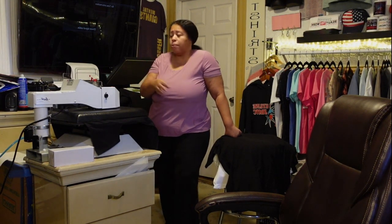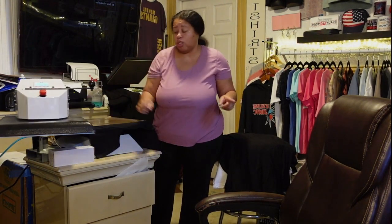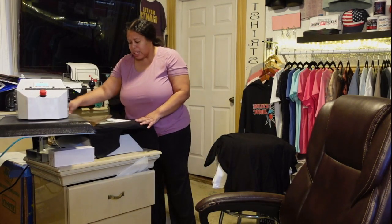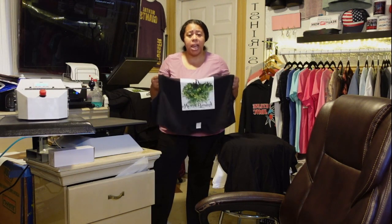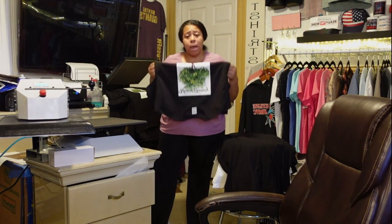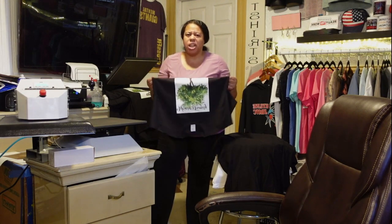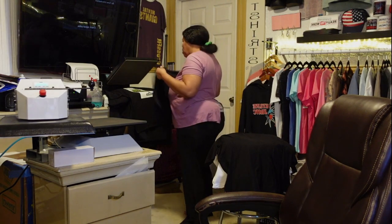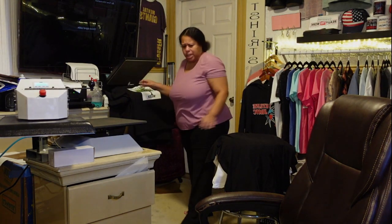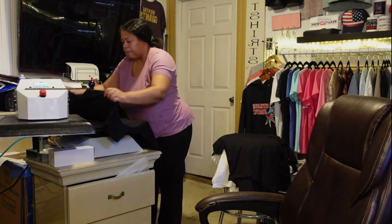Something like this, back in the day, I used to sell a one-sided transfer for $20 a shirt. This is going to cost you a little bit more than you would pay for sublimation because the paper is a little bit more. I think you're going to be paying maybe like $1 a sheet or something like that. Maybe $1.25, maybe $1.50 for these because they are black. Maybe about $1 on the other ones.